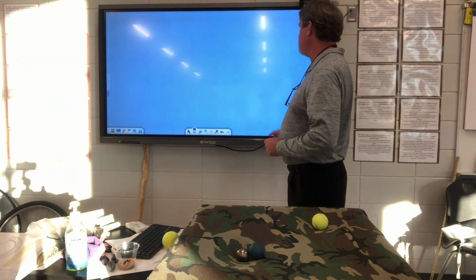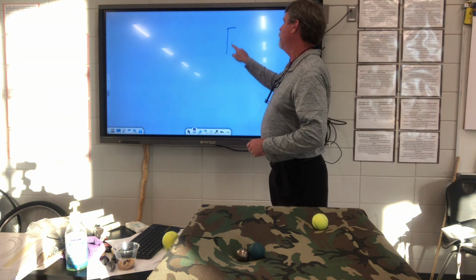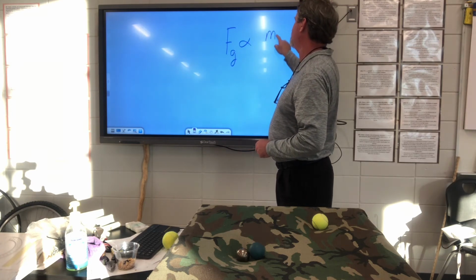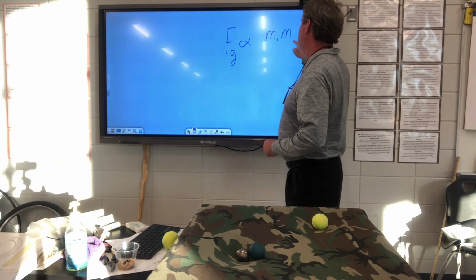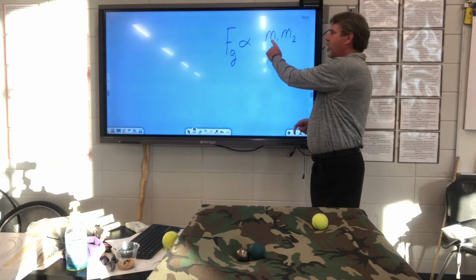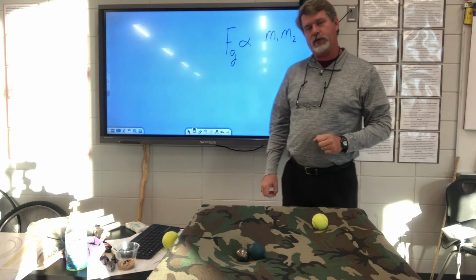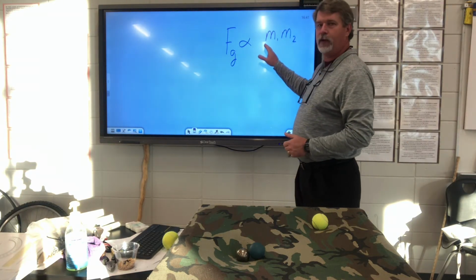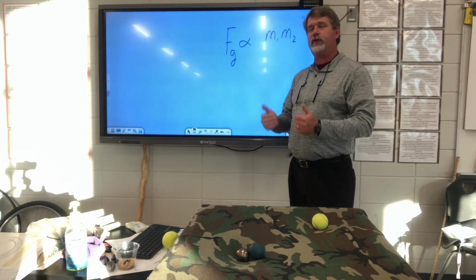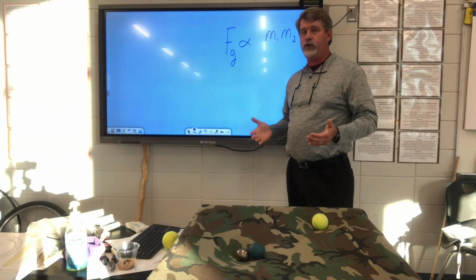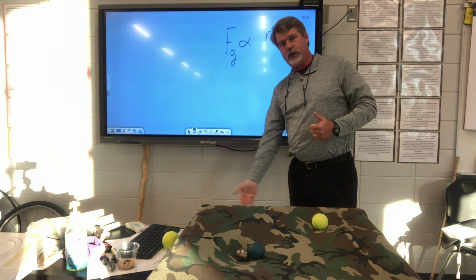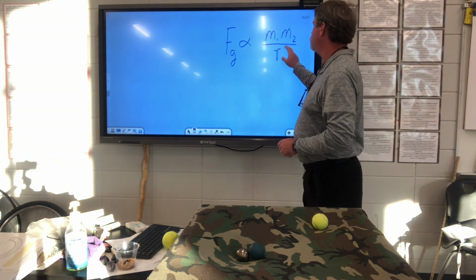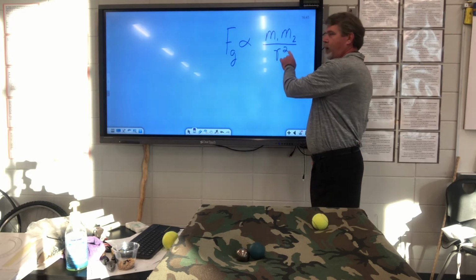So what we see is the force of gravity is proportional to the mass of two objects. So you got to have two objects. Each object has its own mass, therefore would exert its own gravitational force on the other object. That would be equal but opposite forces. So if the Earth exerts gravity on me of 200 newtons, then I exert 200 newtons on Earth. And it is dependent on the radius squared. Now that's important, the radius squared.